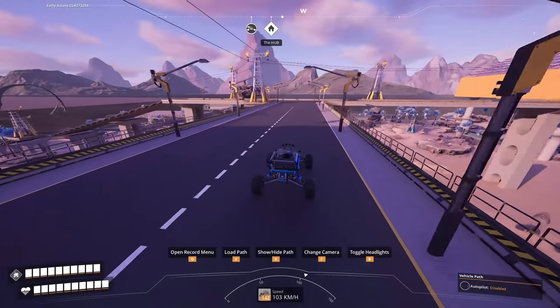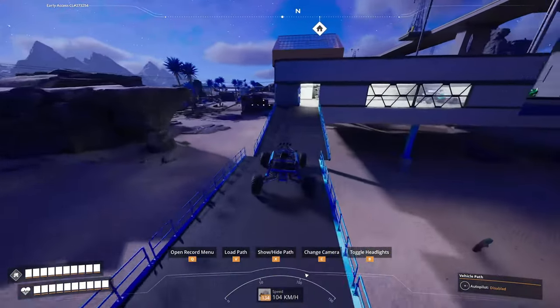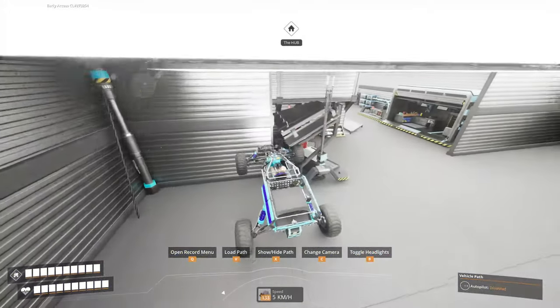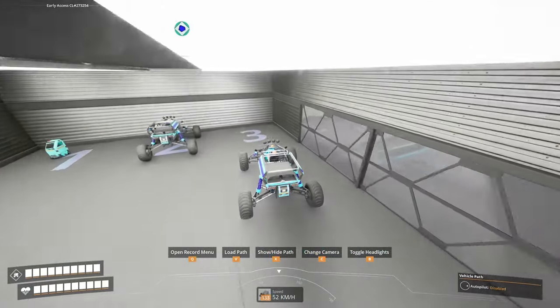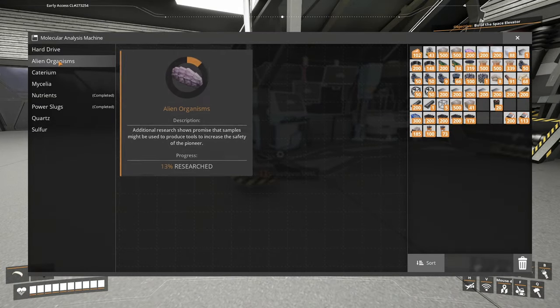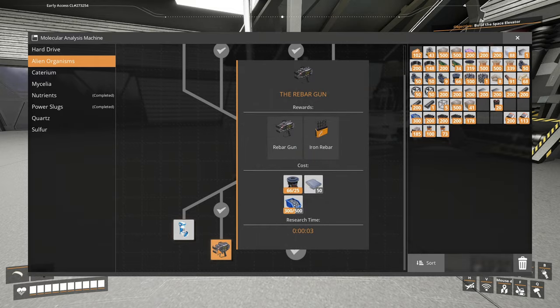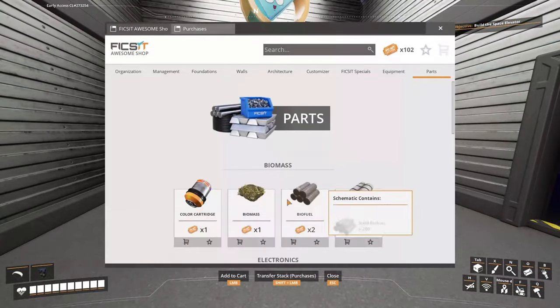So, hold up. I'll be right there. Now we're here. So now let's get the unlocking done real quick. I've been doing some serious work on 2 factories. That's maybe a 2-hour video. I don't know what it's going to be. So, let me check these really quick. I need that gun right there. So, I just need screws and some plates.